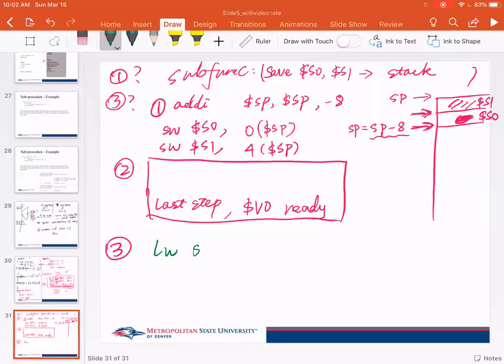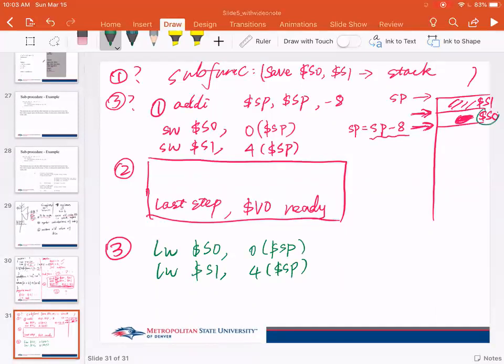So how can I restore them? I just need to load them back from the stack. Where I put them is where I just need to take them from, right?